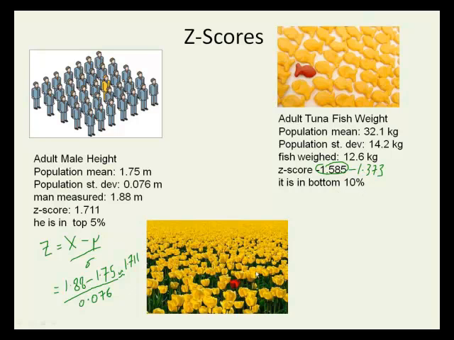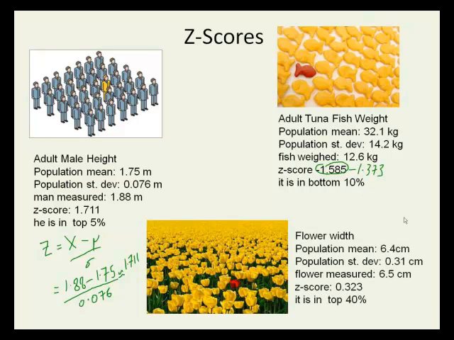And finally, looking at crops, of course, horticulture, certainly parts of East and Southern Africa, is becoming quite popular now, flying flowers up to Europe. And some of the exporters are very strict about the flower sizes they'll accept. For example, you may have a specification on tulip width. So you may have 6.4 centimetres being the average width for a tulip, standard deviation 0.31 centimetres. If you measure one particular flower and find it 6.5 centimetres, how does that one flower compare to the population in terms of its size?